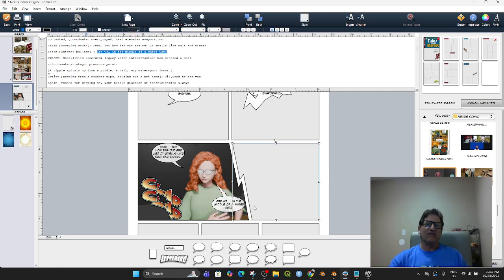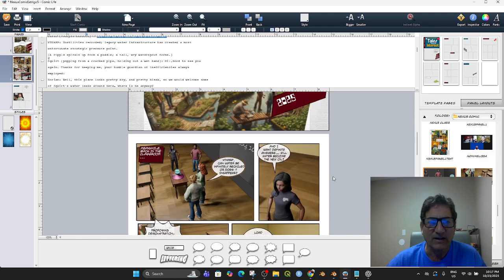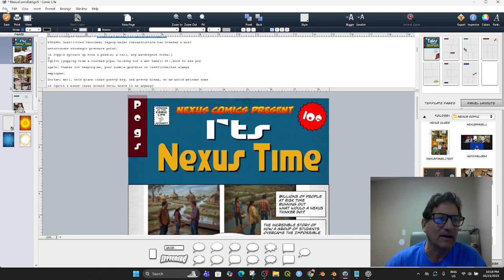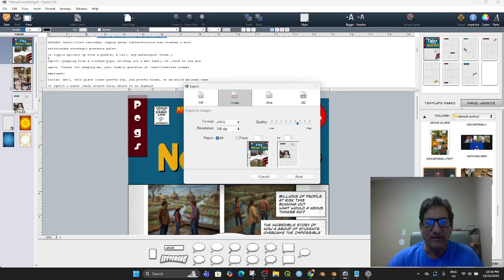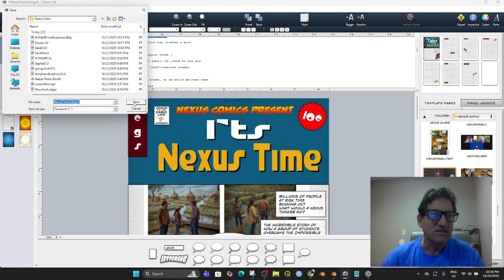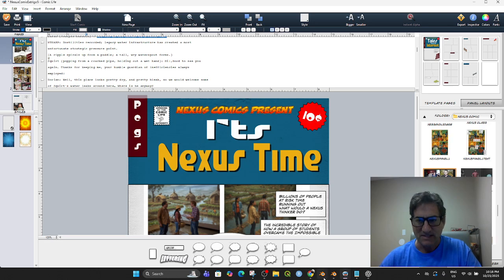All right, so that's the script, working with scripts and working with Blender in Comic Life. And when you're all done, then you print it out, and you can print it out by exporting it to PDF or to images. I'm going to do images for a second because I want to use some of those images. So we'll call it Nexus Intruder 5, and it should create a folder in there.